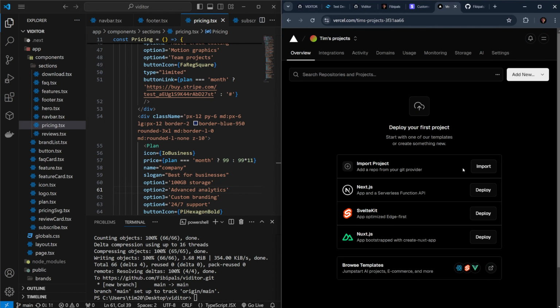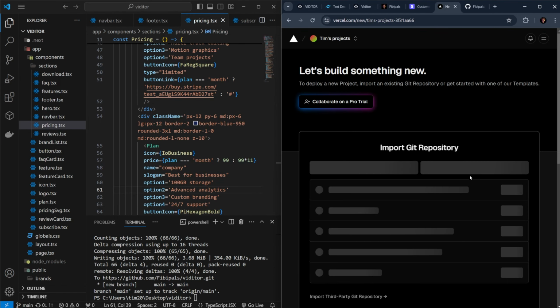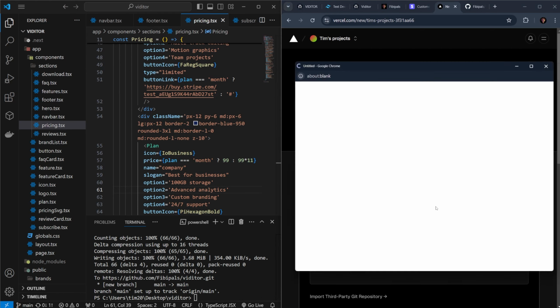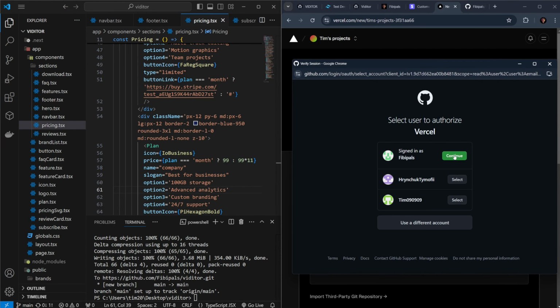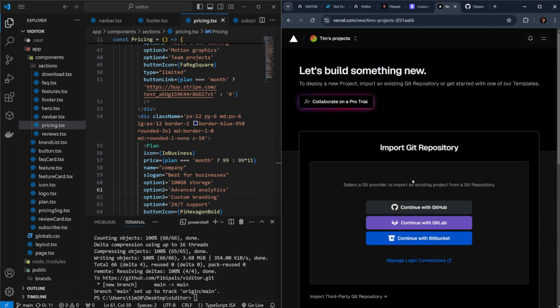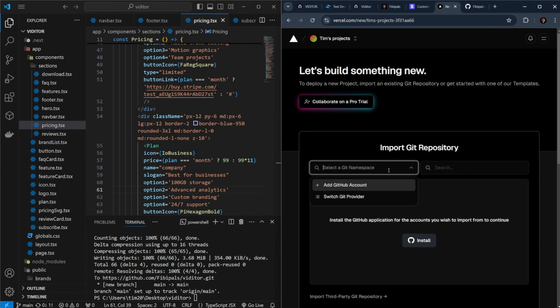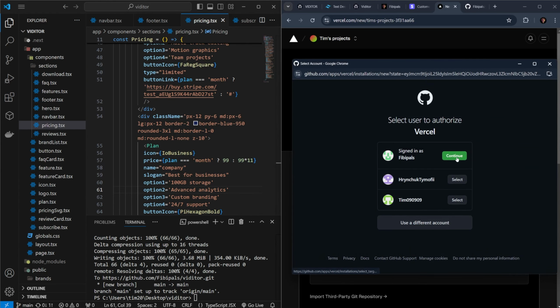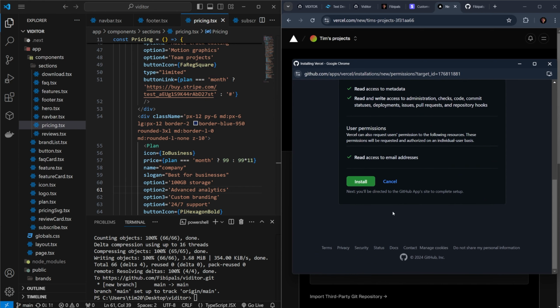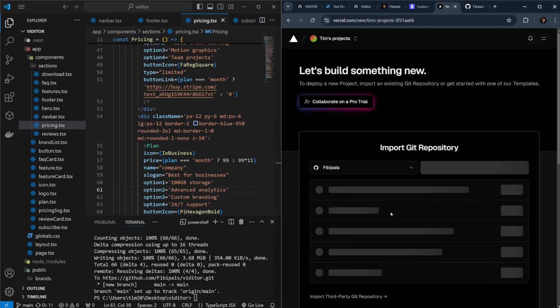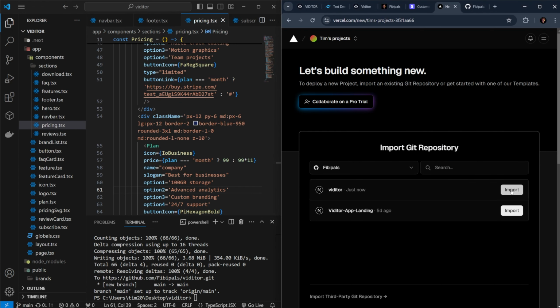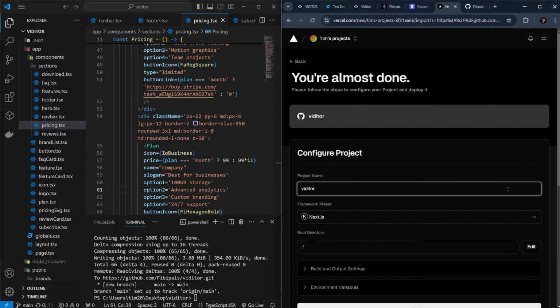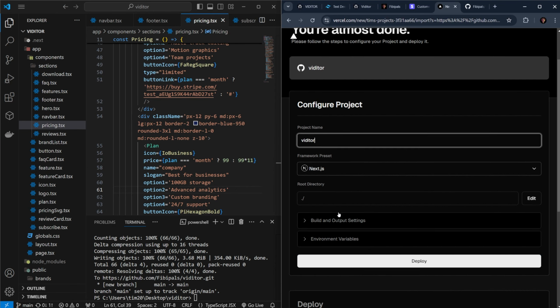Then let's go back to our Vercel, click import new project, continue with GitHub, then go to your GitHub account, then install Vercel, and then import this repository that you just created. So click import editor.